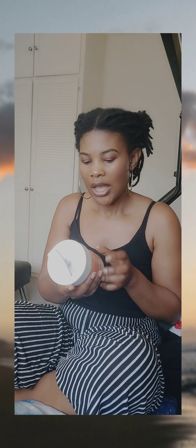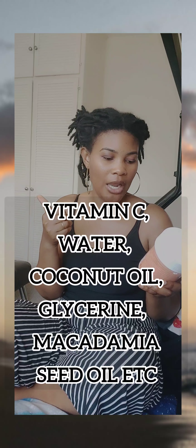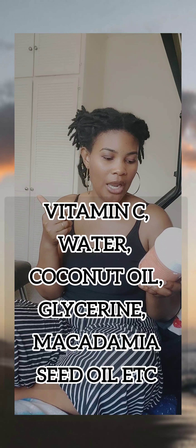It is also for face and body, for all skin types. First things first — this is NOT a bleaching cream. Looking through the ingredients, there is nothing that indicates this product is supposed to lighten, bleach, whiten, or alter your skin complexion. It has water, which is very good, and it also has coconut oil — so if you don't do coconut oil, especially on the face, limit this to your body. It has macadamia seed oil and glycerin, which helps attract moisture and hydrate the skin. Glycerin is an emollient — it keeps the skin hydrated, and when your skin is hydrated your skin is going to glow. Whether you're dark skin, light skin, or any complexion, you can use this product because it is not a bleaching cream.